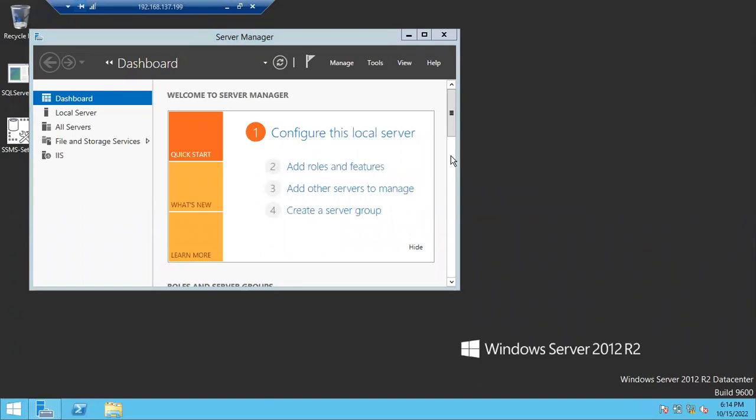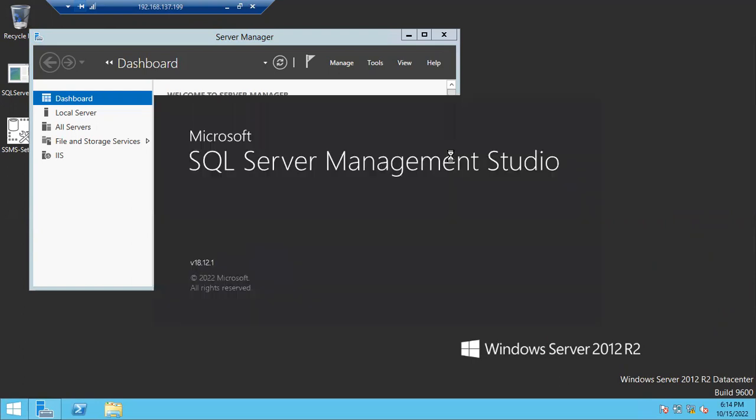But I cannot log in again as administrator. I cannot log in again as Shanmukh or Durga or some other name. That's why on the same machine I opened management studio again with a different user.